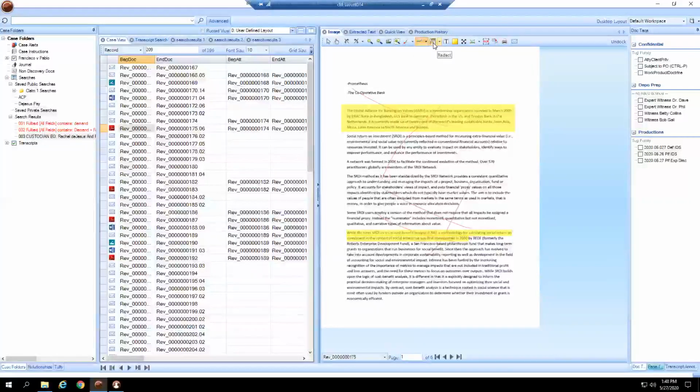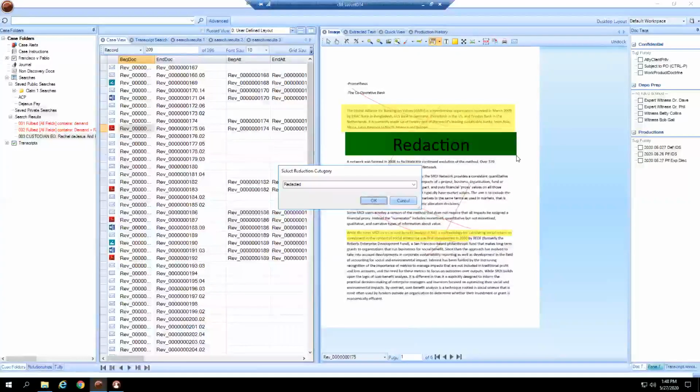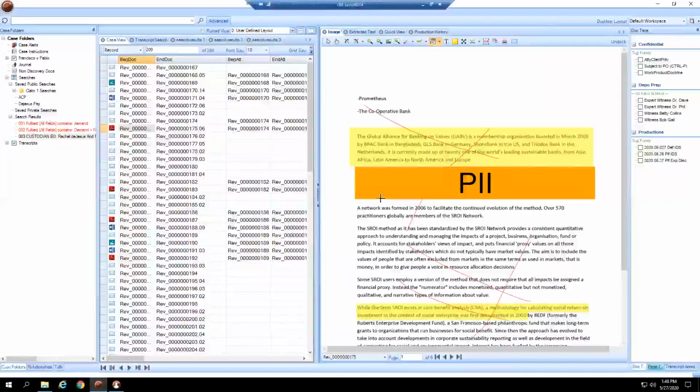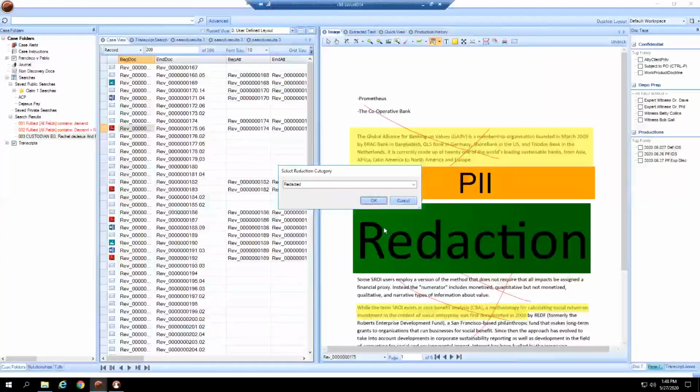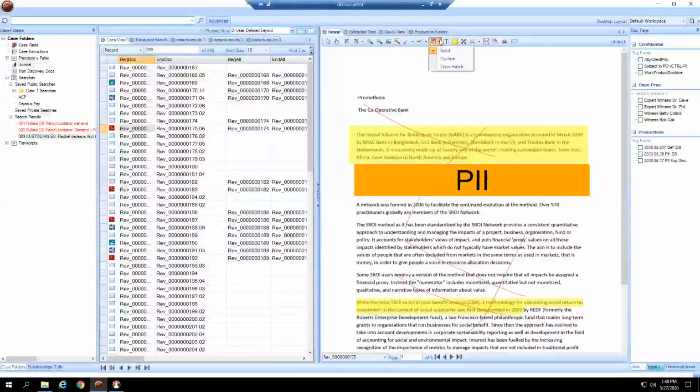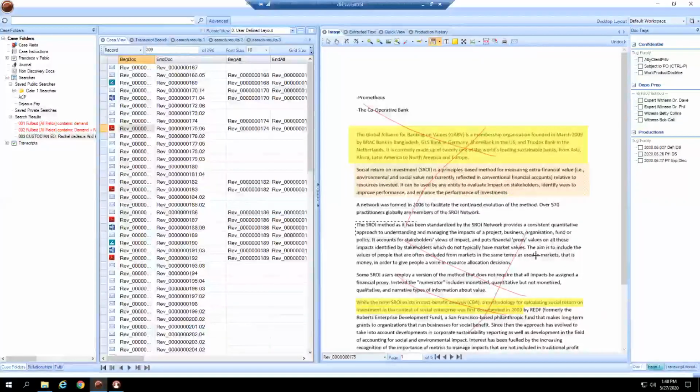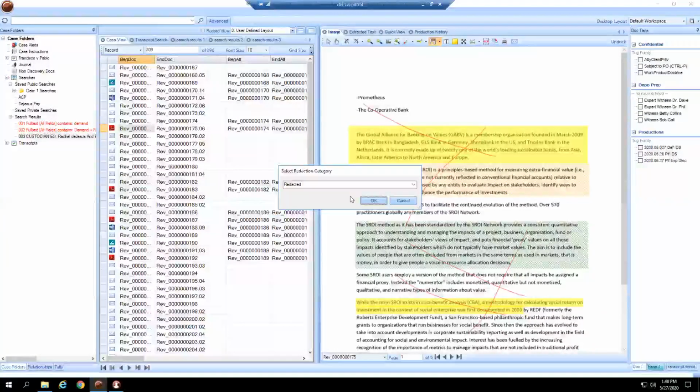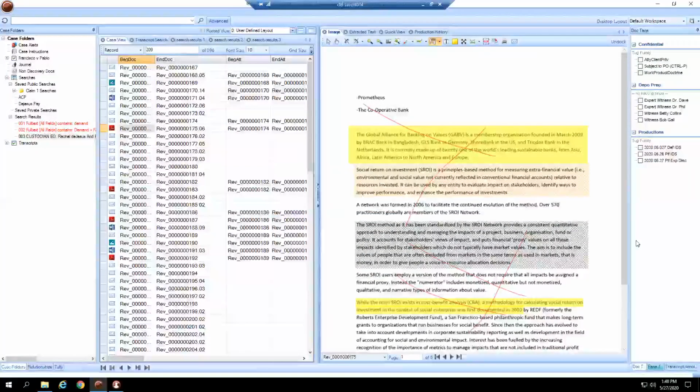For our redactions, we can click the redaction tool, draw a box over the area we want redacted, choose which redaction category it belongs to, hit OK, and now my redaction's there. If I needed to do a crosshatch, maybe I'm a paralegal and I'm not quite sure about this redaction, I can do an outline or a crosshatch, so that way my attorney can confirm whether or not that is what they want redacted. So I haven't redacted it yet. I just want my attorney to come in, look at these documents, and confirm that those are the correct redactions they want, where they want it, and what type.